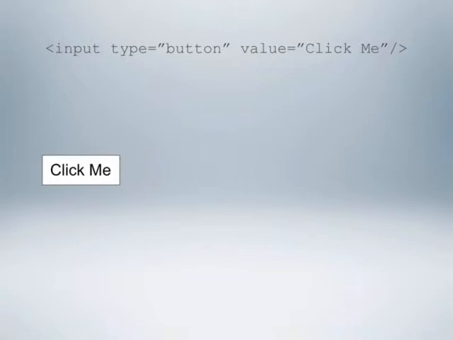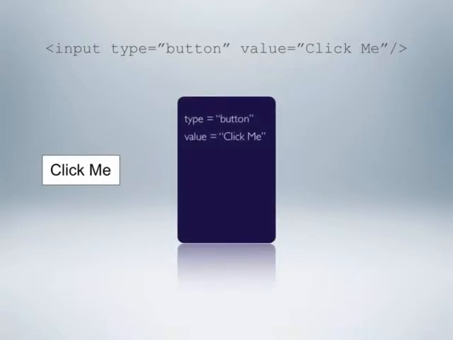Well, something we've learned now, just in the previous episode, is that not only do we of course see the visual representation of the button on the rendered page, but we also know that behind the scenes, JavaScript has taken that HTML tag and turned it into a JavaScript object, which exists inside the document object model. We know that this object comes from the input tag, and all of the attributes of the input tag become attributes of the object. So just like the tag, the object has a type attribute that's set to button and a value attribute that's set to click me. But here's where things then get interesting.